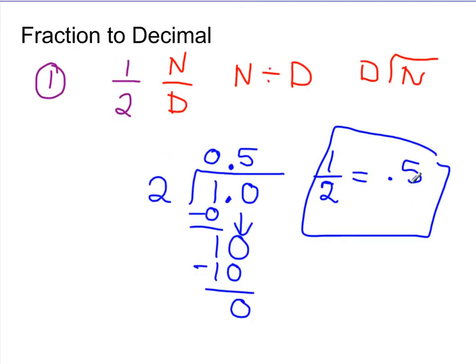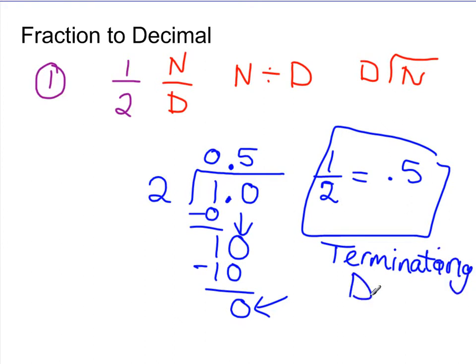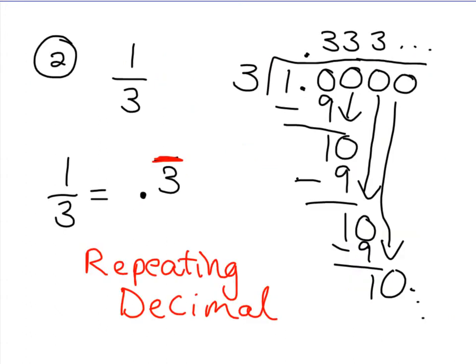This ended, right? We ended with a nice 0. That is our most preferred fraction to decimal form. And we call that a terminating, like terminator, right? It ends. And I can't spell terminating. Ugh, decimal. Always double check my spelling. You know how bad it is by now. So those are the two types of fraction to decimals we'll have. We'll have either a terminating one or we'll have a repeating one.